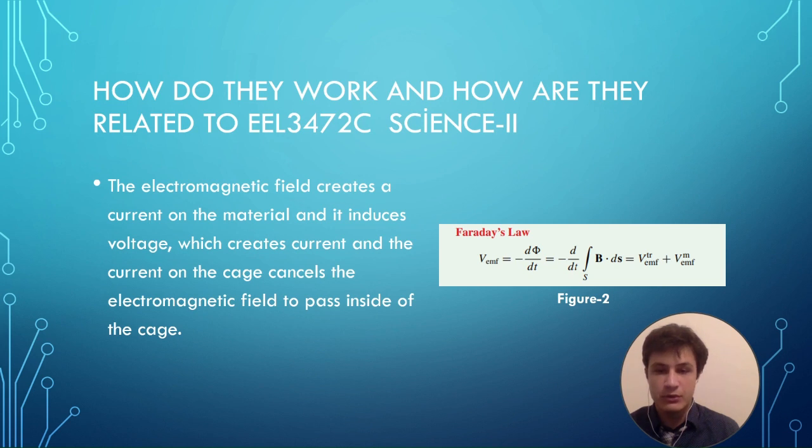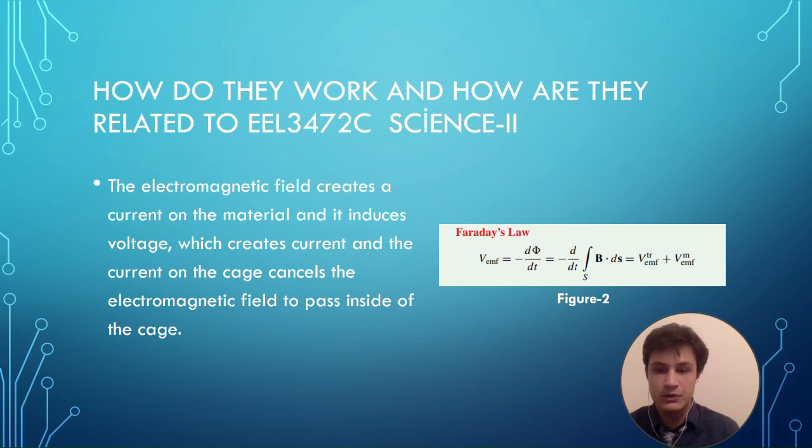There is the formula of Faraday's law from our book. According to that, electromotive force is equal to minus the derivative of the magnetic flux, which is also equal to minus the derivative with respect to time of the surface integral of the magnetic flux density, which is also equal to total EMF.